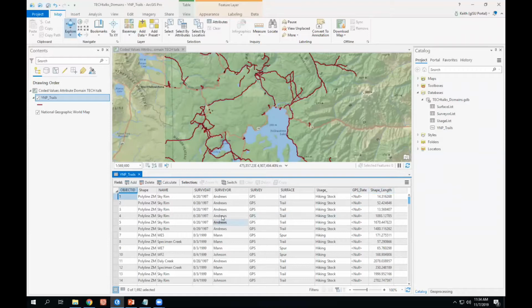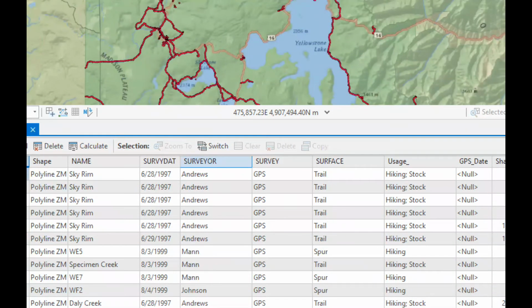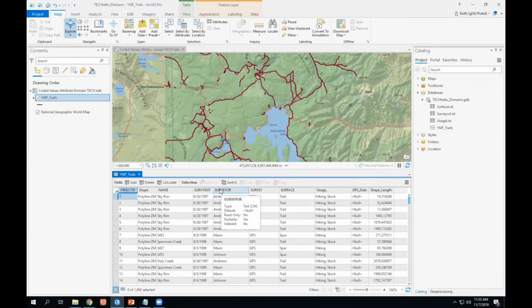Now, the fields that I'm really interested in are these candidate fields, fields that are candidates to be converted from what you're seeing here. We see that this is a text field. Whoops, I was hoping it would keep showing this.